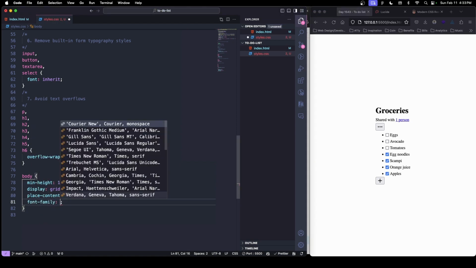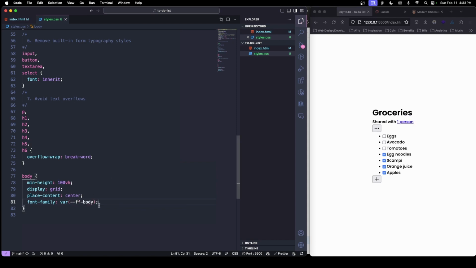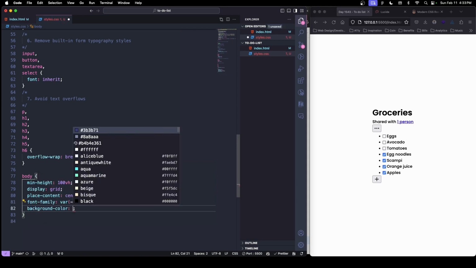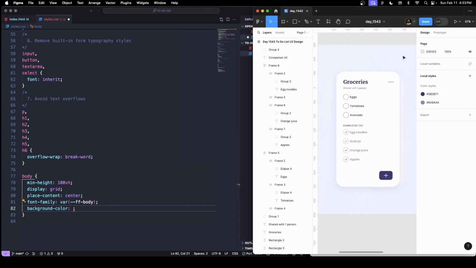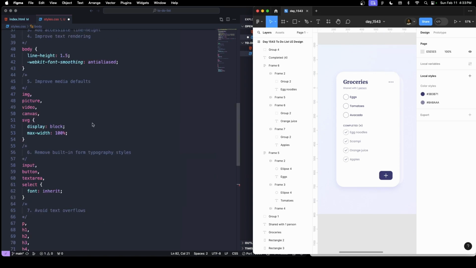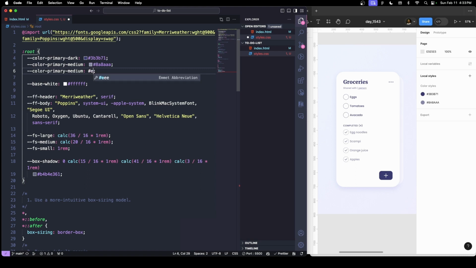And then the font family is going to be that var font family body. If I save it, that should instantly change. That kind of proves that it's working. Beautiful. We should just have a pop into font. And then I also want the background color of this to be, let's go find out what that value is actually. It's EFF2FF. So how about I make that my light variable? EFF2FF. I'm going to save that.